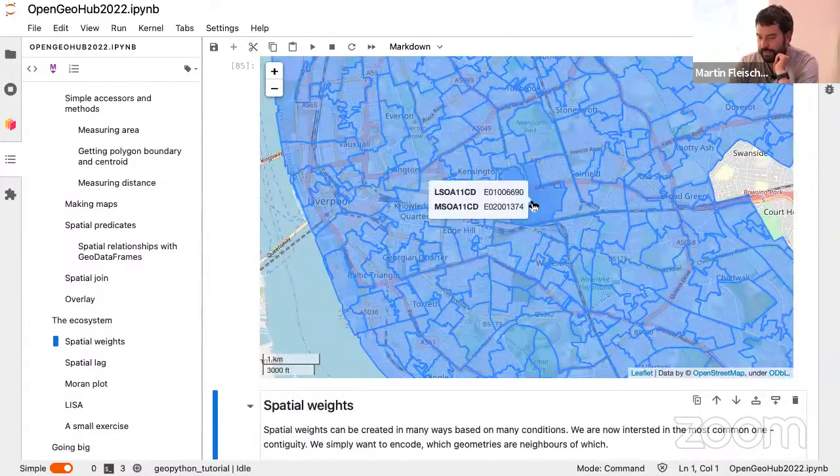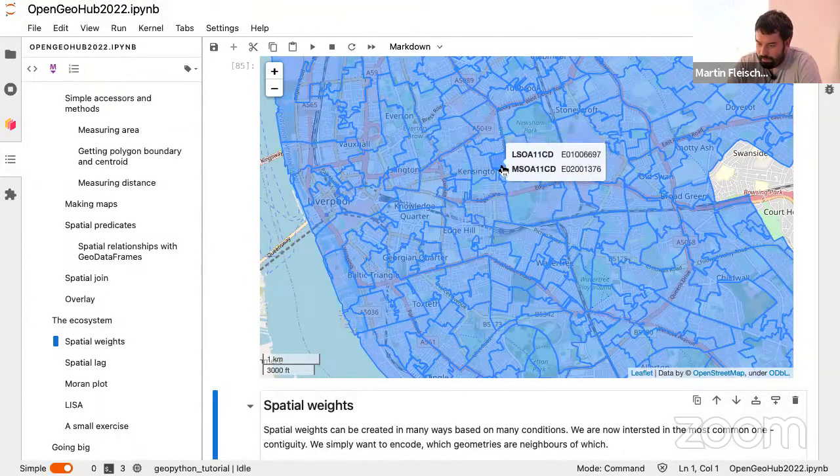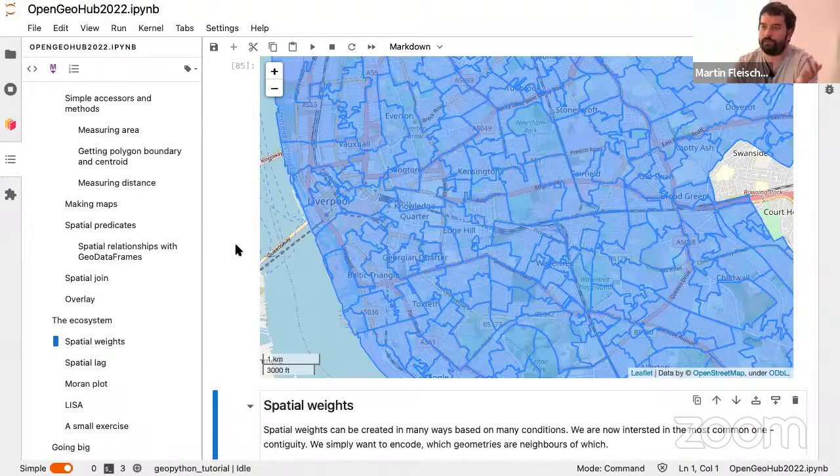So for example, I have this polygon in here, and I want a way of encoding that these polygons are next to each other, next to this one. And spatial weights are a way of doing that. So in the simplest way, it's a Boolean matrix, essentially. It's a sparse matrix that tells you polygon A is next to polygon B, but not next to polygon C.